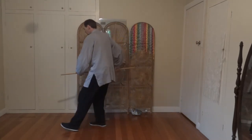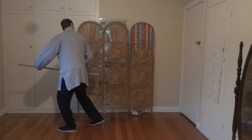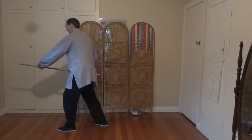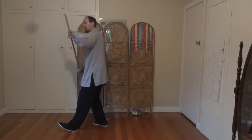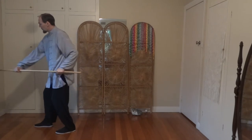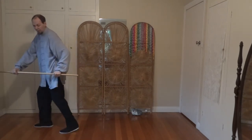We step through and extend — a little bit higher than head height to protect the head. Then we rock back; tip of the stick and the toe come up and over. We turn down to hip height, step through, and we poke back and kick to the front. Then we step back again, poke to the front. Tip of the stick and the front toe come up and over, down to hip height, step through, poke to the front. Look back as we poke back, kick to the front, step back.